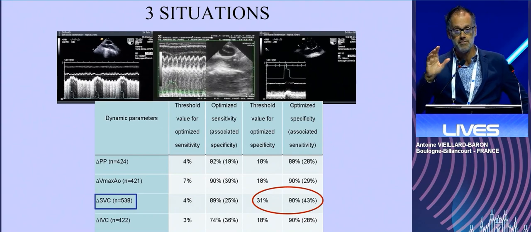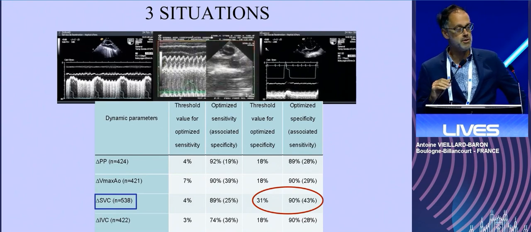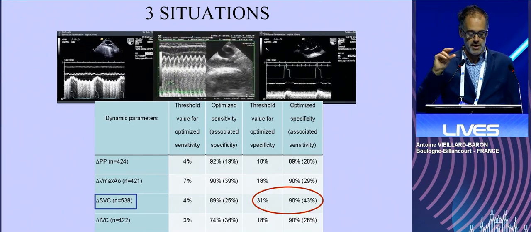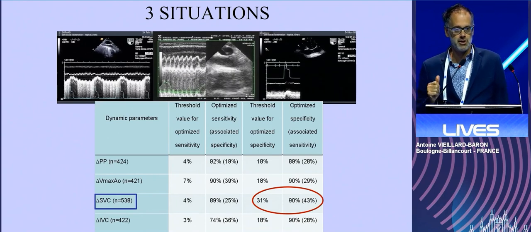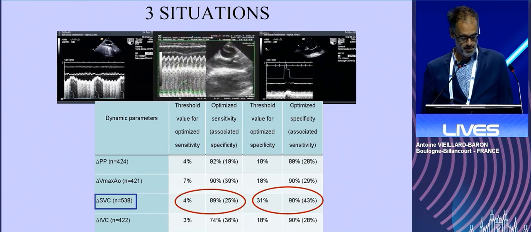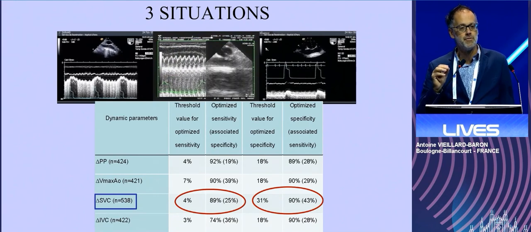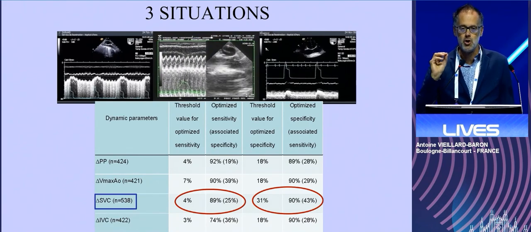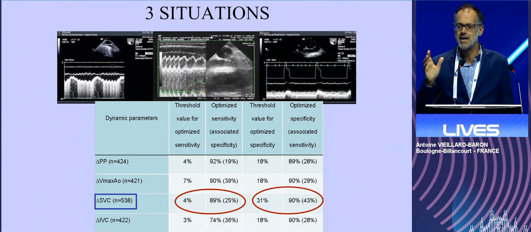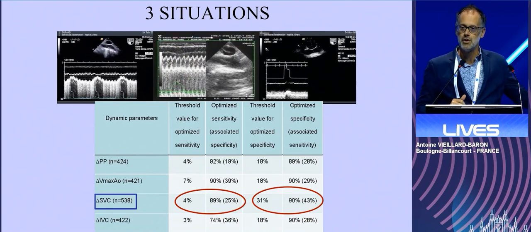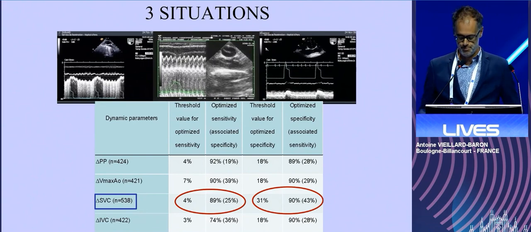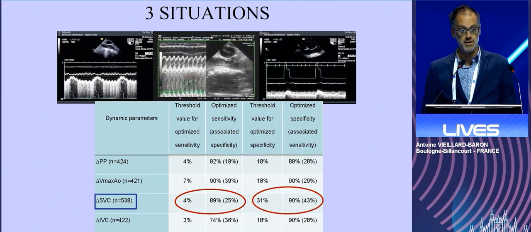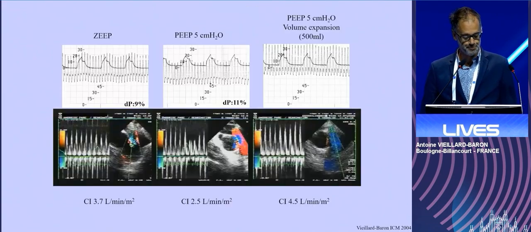And here I have an in-between situation. So it's not a very beautiful one, but I have some minor change during the tidal ventilation of the superior vena cava. So I am very sensitive, but my specificity is very low. So I am a little bit embarrassed to consider giving more fluids in this situation because the risk that the patient will not benefit is very high.